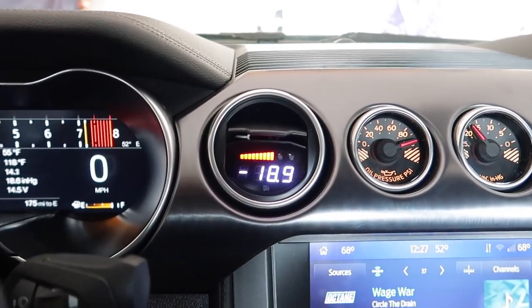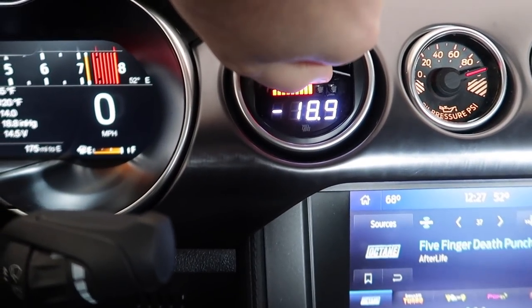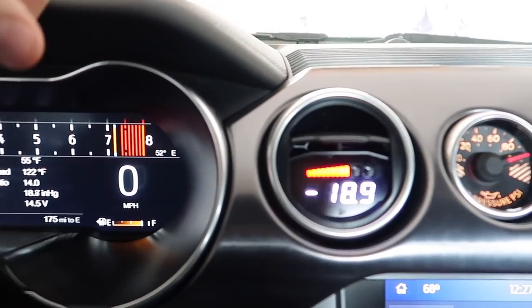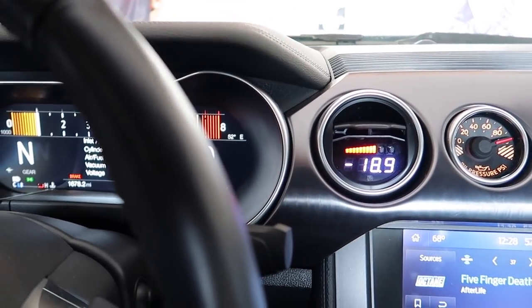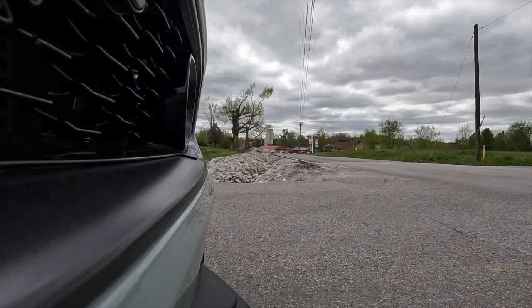Click on the card above if you want to see all the features, but it plugs into the OBD2 port and it reads a whole bunch of data from the car. But I've got it on the boost setting right now. So as we look at the dash, we're hovering around 19 and then we got over here about the same, coming into the line for the blow-off valve. That way we're getting an accurate vacuum and boost reading on our P3 gauge. I really like the way that it looks inside of the dash, but let's get on the road.